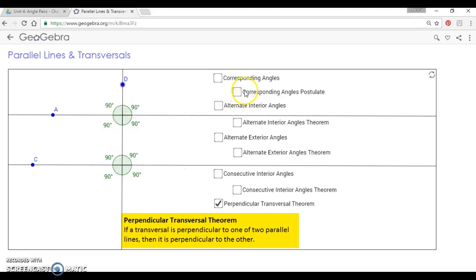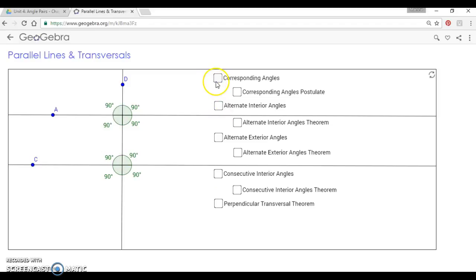And that goes back to these relationships. If I think about the corresponding angles that we've looked at before, because the corresponding angles are congruent, if this angle is a right angle, then the other corresponding angle in the other position must be a right angle based on the fact that the lines are parallel. So all of these go back to: if two parallel lines are cut by a transversal, then these things are true. If the lines are not parallel, you can't make any type of statement related to the angle measures whatsoever.